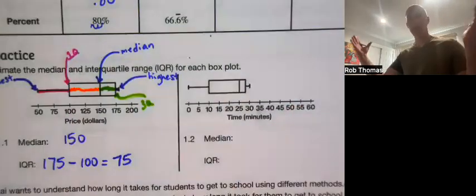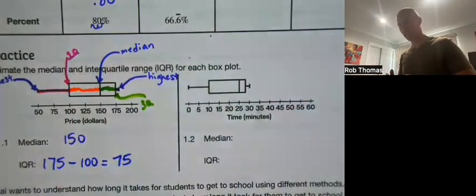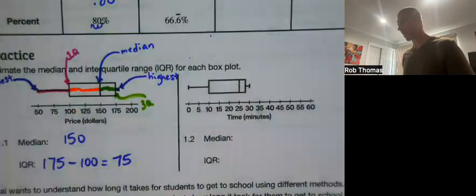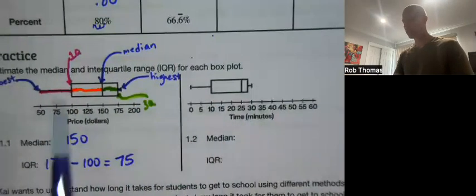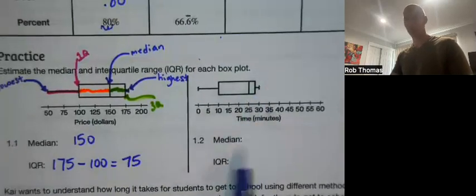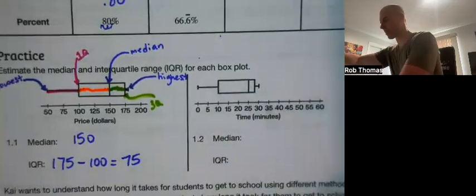All right, so that's pretty much everything you're expected to know about these box and whisker plots in 7th grade. Hopefully that was a good review for you. I'm not going to do that for every one from here on out. Now I'm going to do the rest as if we already talked about it a little bit. In fact, I'm going to leave this one for you to do. Use this one as your guide to finding the median and the interquartile range for the second box, and I'm going to move on.